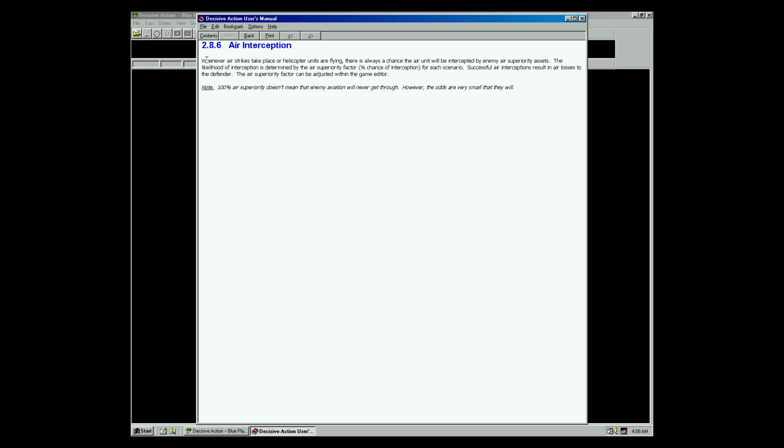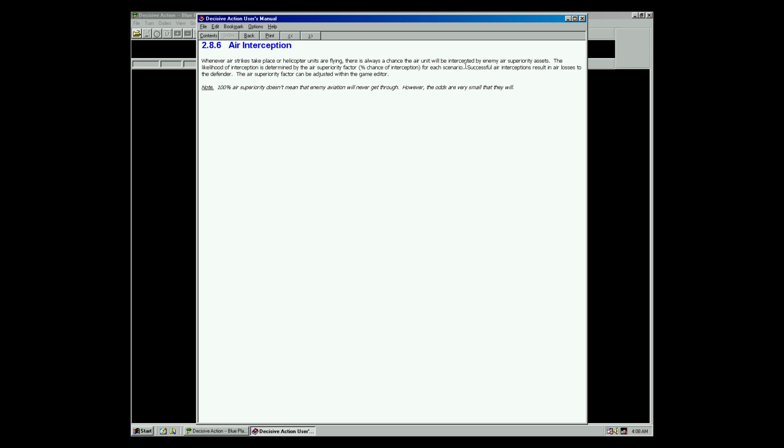Okay, air interception. Whenever airstrikes take place or helicopter units are flying, there is always a chance the air unit will be intercepted by enemy air superiority assets. The likelihood of interception is determined by the air superiority factor, the percentage chance of interception for each scenario.